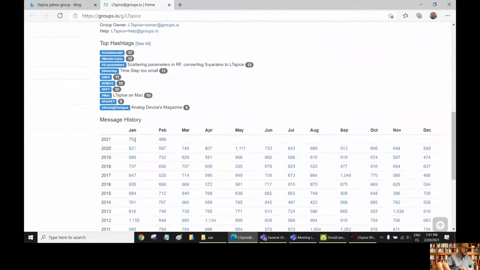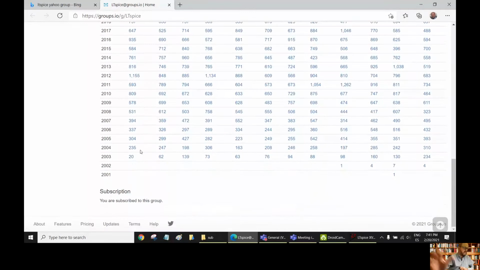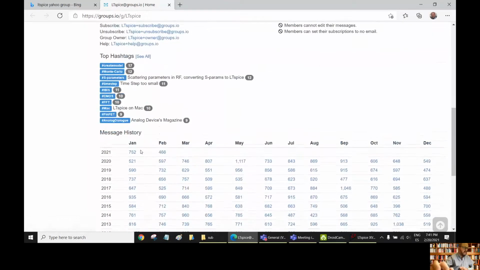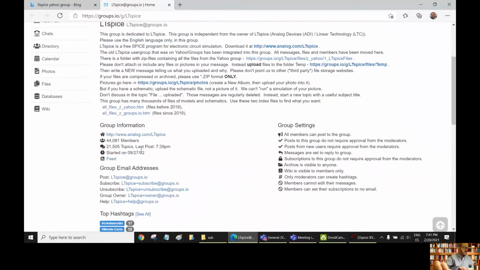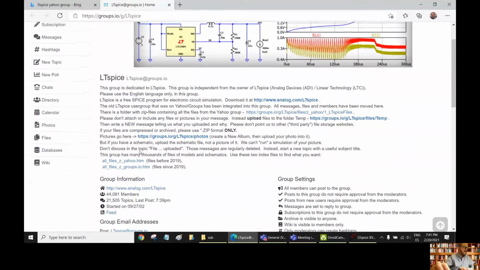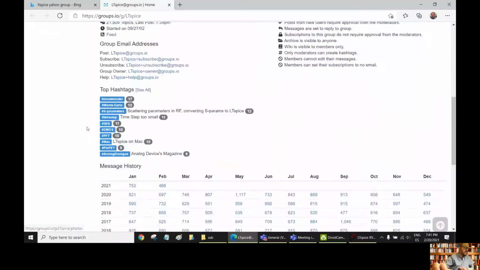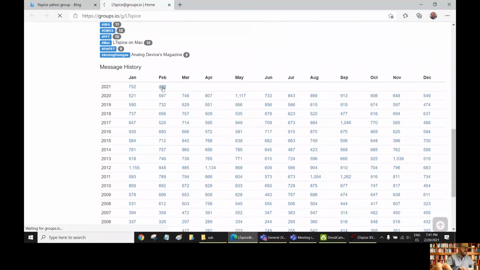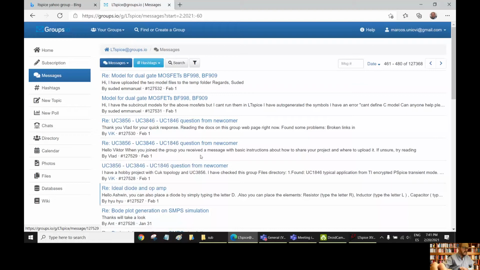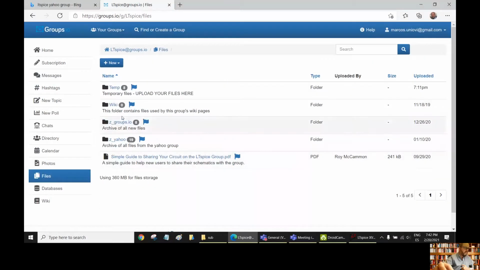You have to register in this group. It is free. Just give your email address and a password, and then you can access all the information. Here, for example, you can see the different posts, asking questions, answering questions, and so on. Also, we have the files here.